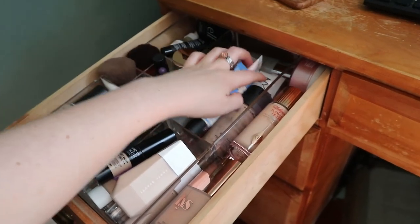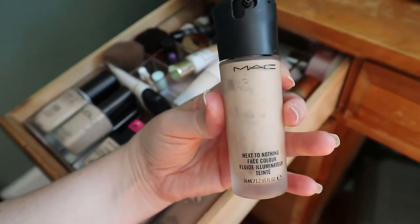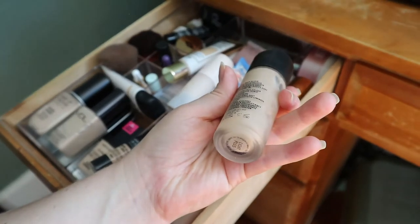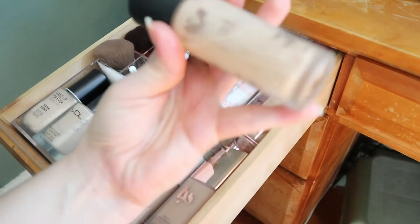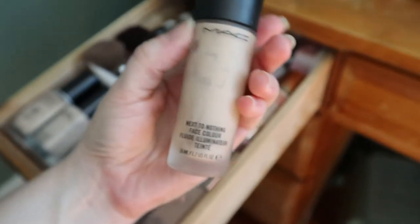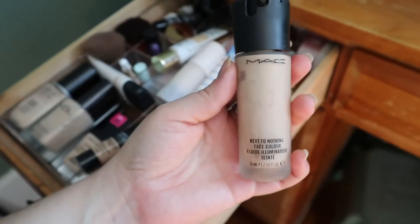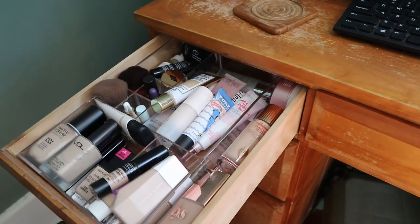I also kind of want to pull this up to see if I still like this. This is the MAC Next to Nothing face color in Light Plus. It looks really not good and it's separating. So let me see if this is still good and if I like it. If not, I might declutter this. And yeah, I think that's good for this drawer.